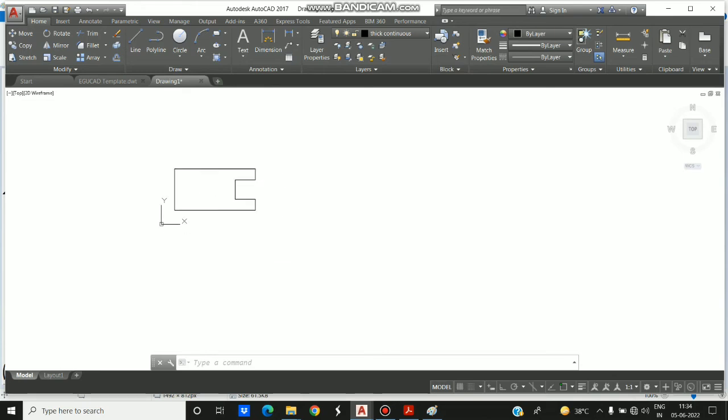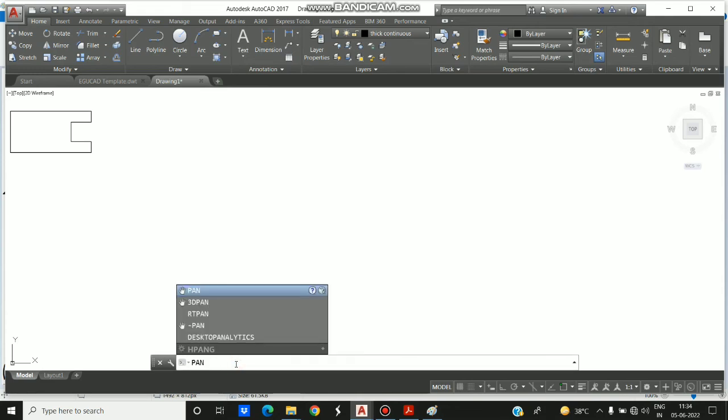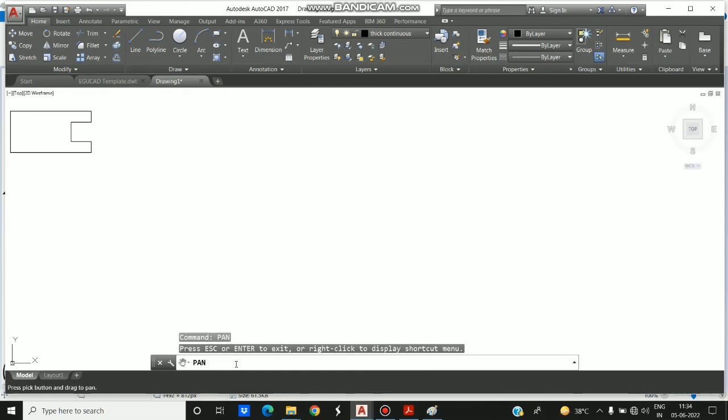If you have used zoom command, right, and this is here, if you want to bring it to the center, then what you will do, simply in the command box type pan, enter, this is pan command, and you will see a hand on the screen, hold your left click of the mouse and drag it to the center.